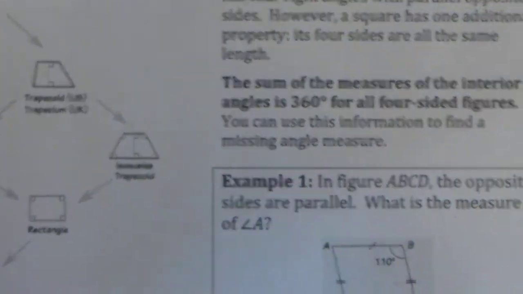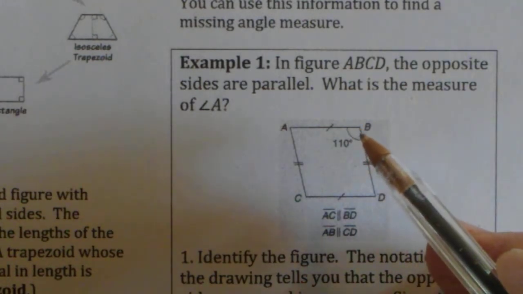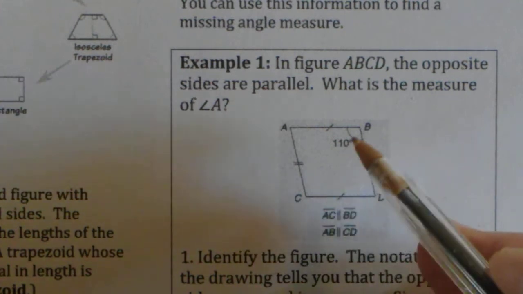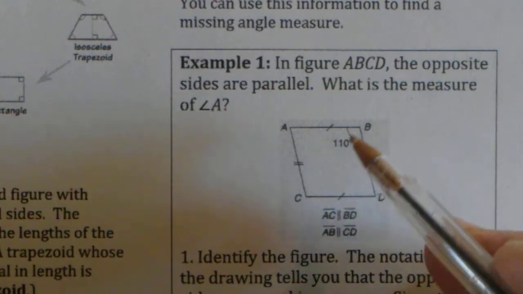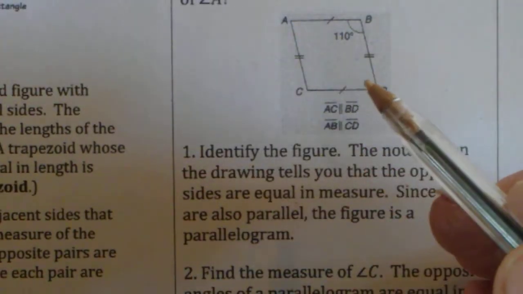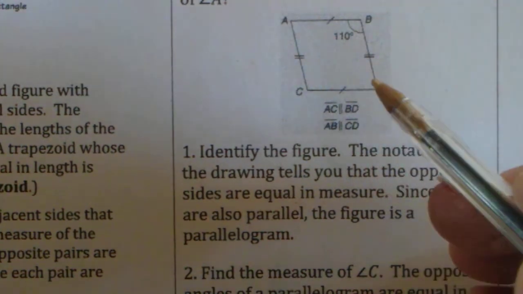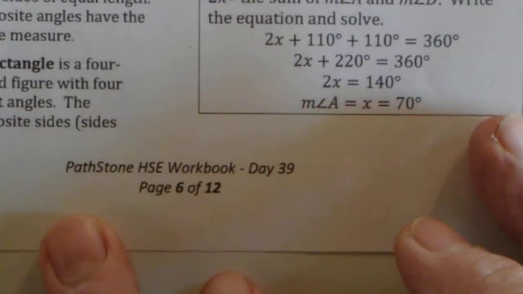Now, if you measure the angles, they all add up to 360 degrees. So if this is 110 in a parallelogram, that one's 110. Together, they're 220. Since a four-sided figure has 360 degrees, you could subtract the 220 from the 360 and get 140, and then one of the angles would be half of that. Half of 140 would be 70. So that angle is 70. So you can figure out the angles in certain shapes if you know the rules for those shapes. And you remember that all four-sided figures have 360 degrees.